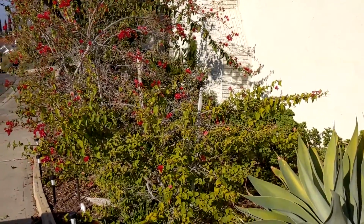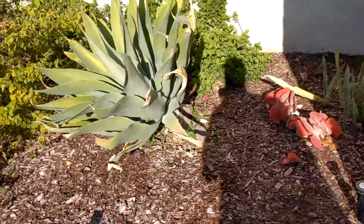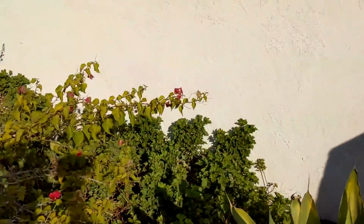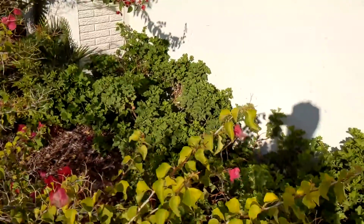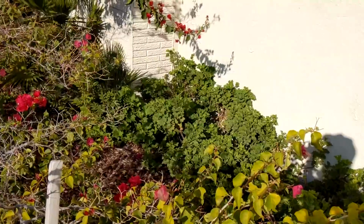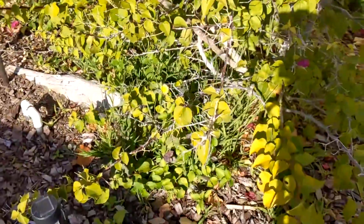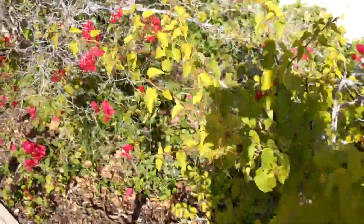And that brings us over to this side yard, which I didn't really talk too much about last year, but here's what we're looking at. We've got a bunch of plants in the back. I'm going to give you the tour. And these are doing okay. I've redone some of the sprinklers to try and give them some help, and it is helping, but this is overgrown with weeds. You can see the grass growing underneath the bougainvillea. I need to get that pulled out. There's a lot of work here.